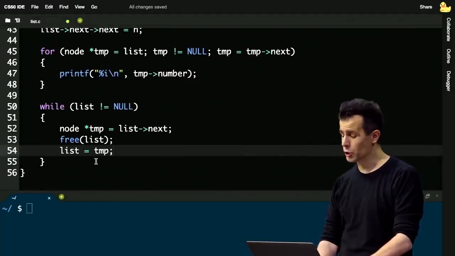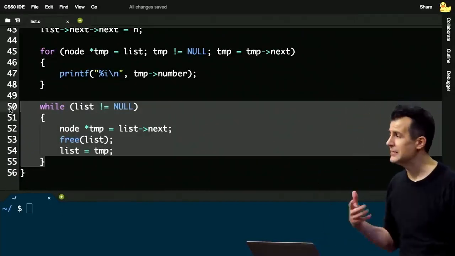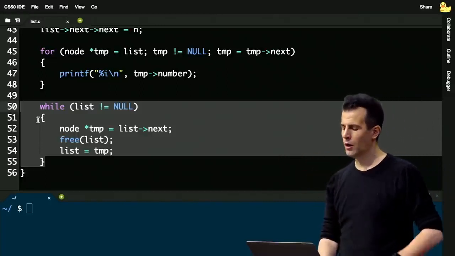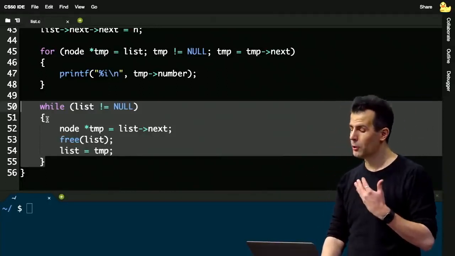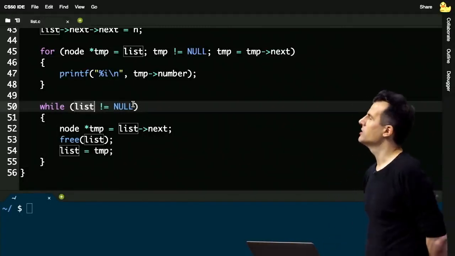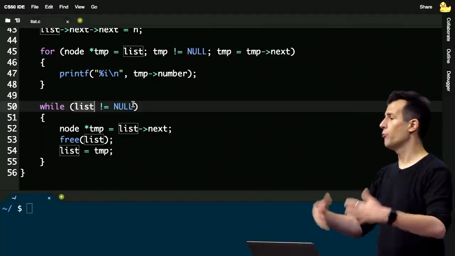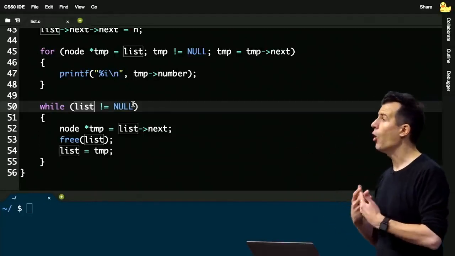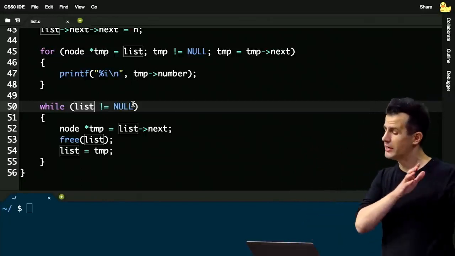So again, this probably looks crazy cryptic. And certainly in the coming days, especially with problem set 5, you'll work through this kind of logic a little more logically, a little more pictorially perhaps. But what am I doing here? First, I'm going to do the following so long as my linked list is not null. And if I've got 3 nodes in it, by definition, it's not null from the beginning. But my goal now is to free all of the memory I've allocated from left to right, so to speak.